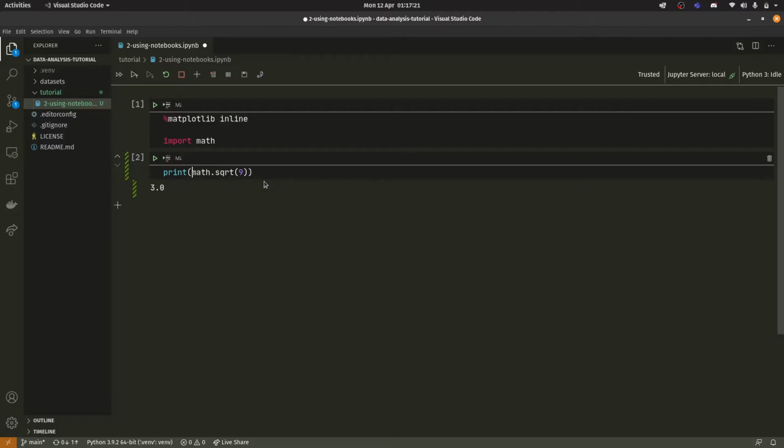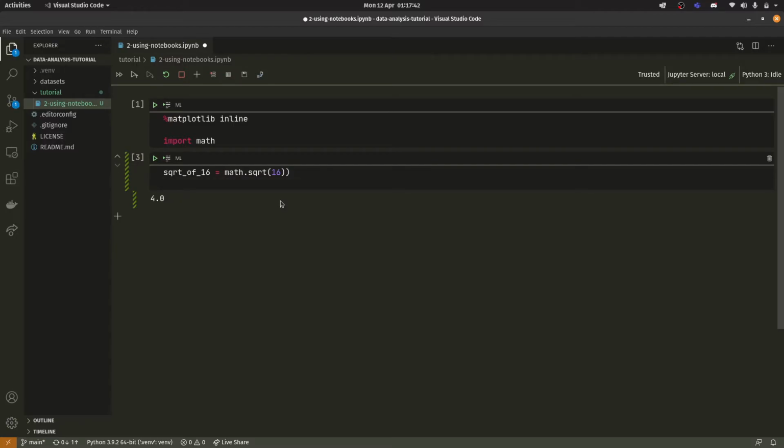If I were to run this against like 16, for example, this would turn to 3. So as you can see, this ran again. Its new state has been stored. However, the 1 up here hasn't. And I can probably show you that with some variables. So square_root_16 equals math.sqrt(16).